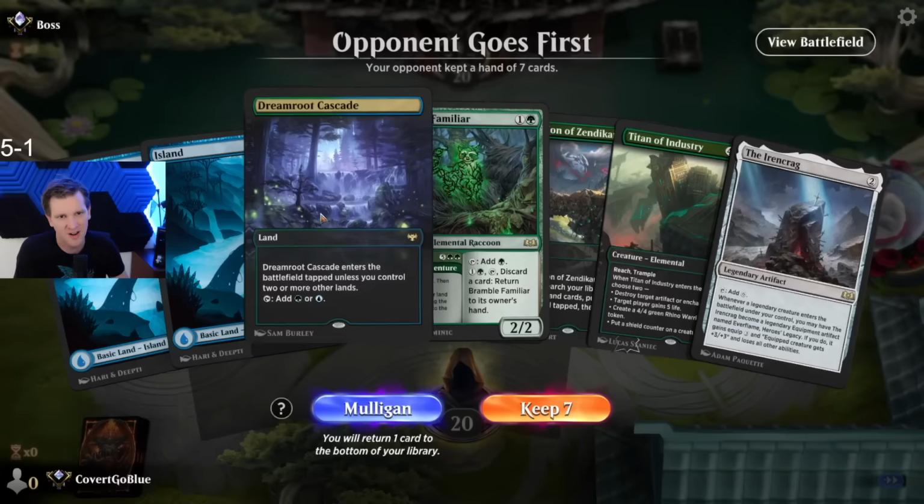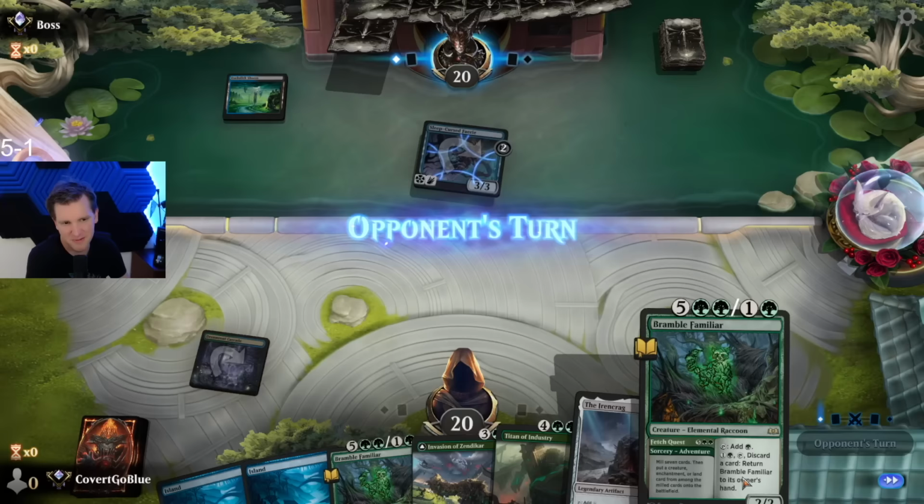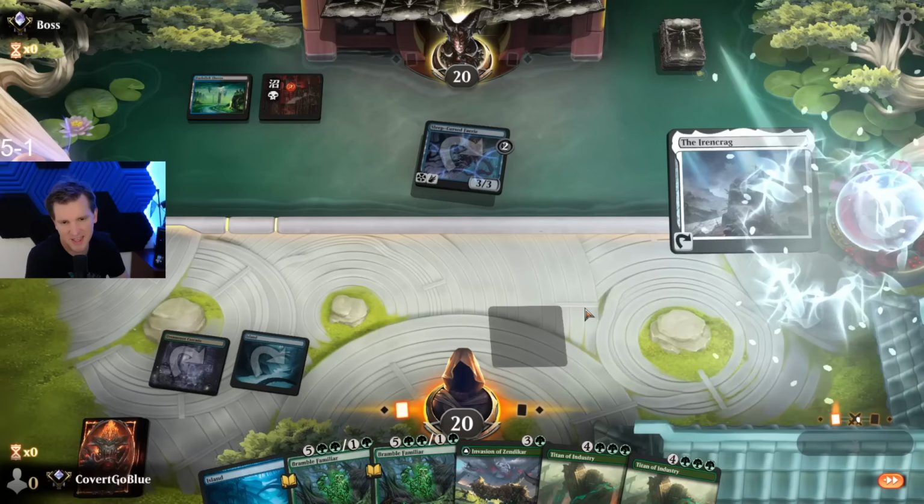This hand might go turn 3 Invasion, turn 4 Titan, so we keep. Uh-oh. Fairies on the play is going to be tough. If they have a counter spell, we're in big trouble. If they don't have a counter spell, we have a chance. Let's play the Crag. Less likely to get removed.